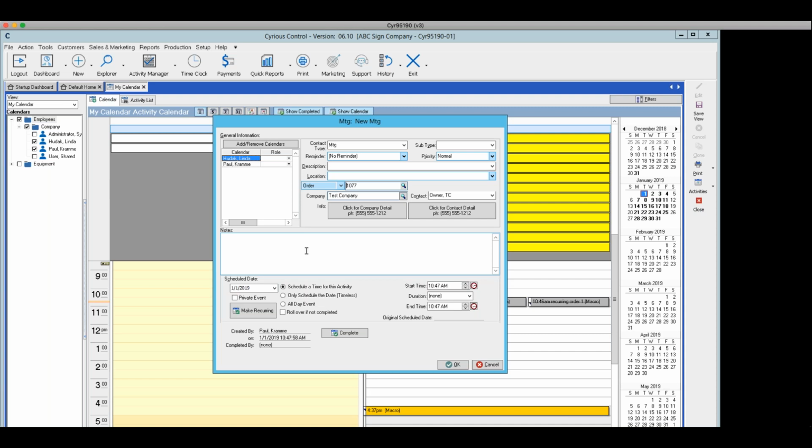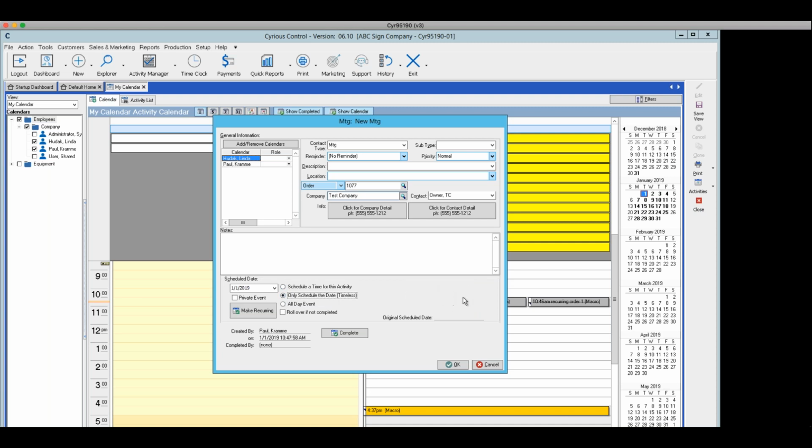Down here in this lower section now, this is the date that you want this meeting to be held. So let's say that it's the 1st of January. Here you can say whether it's scheduled for a specific time. Here you would select that it's going to be timeless.